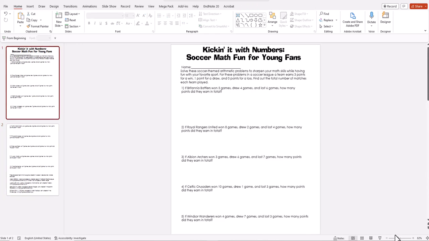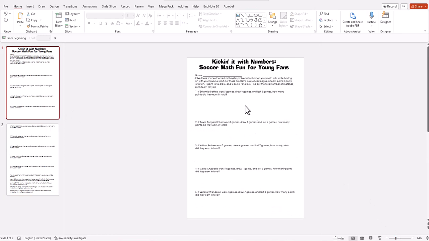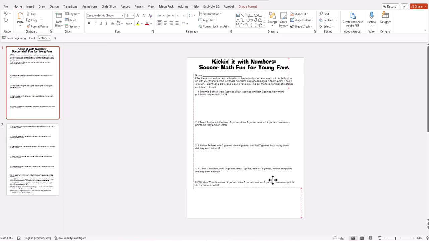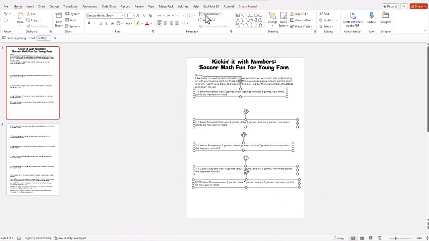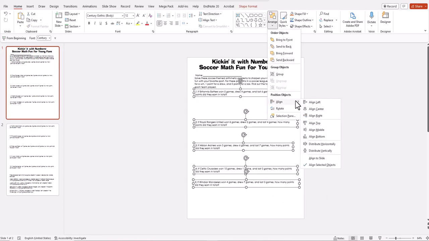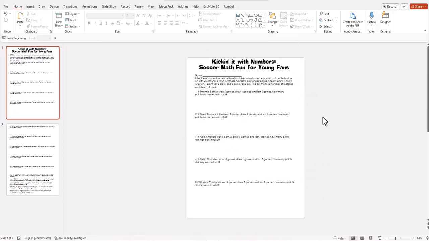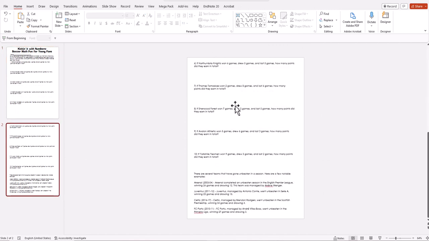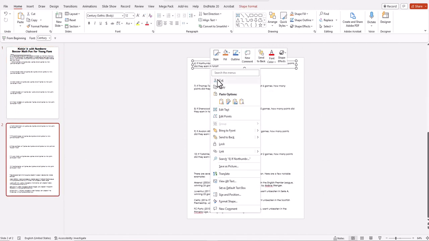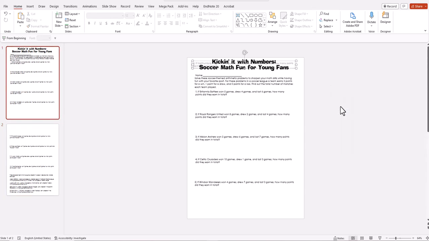This one, I'm going to shrink it up a little bit. I kind of like it. Let's see what happens. I'm going to bring this up a little because I might be able to bring number 6 over here. And we're going to arrange, align. Yeah, let's go over here, right click, cut, right click, paste. Now this is why I did them individually.